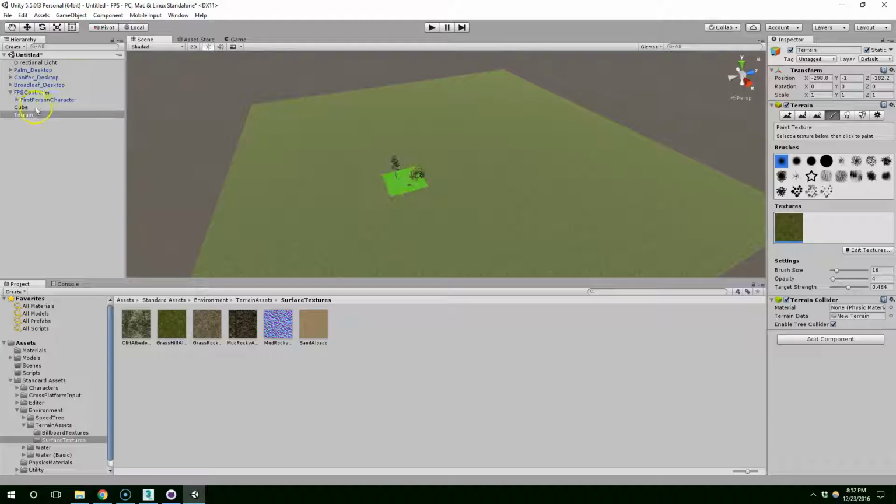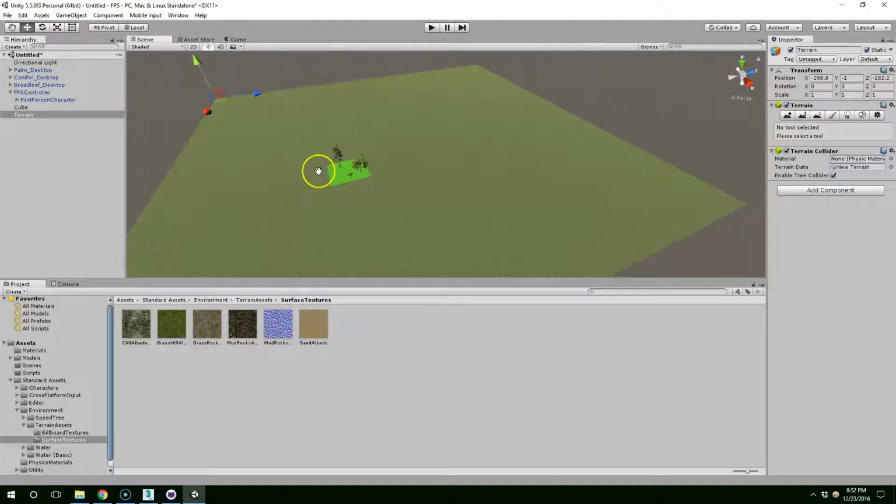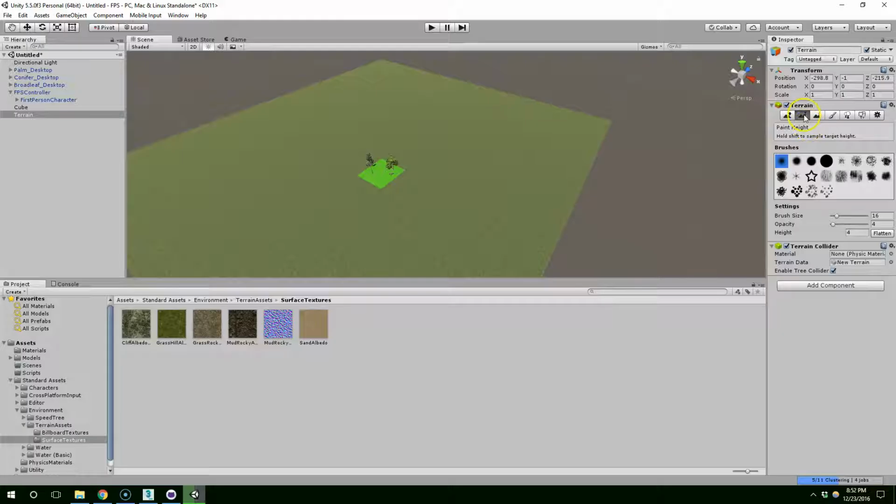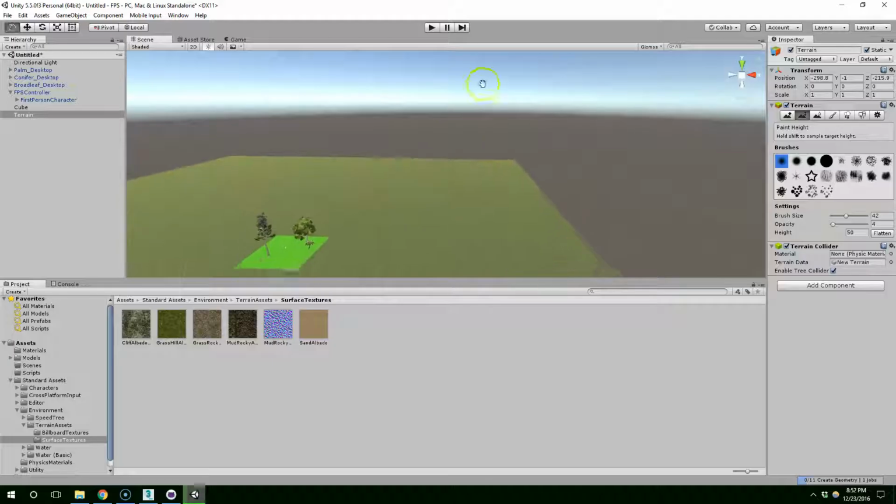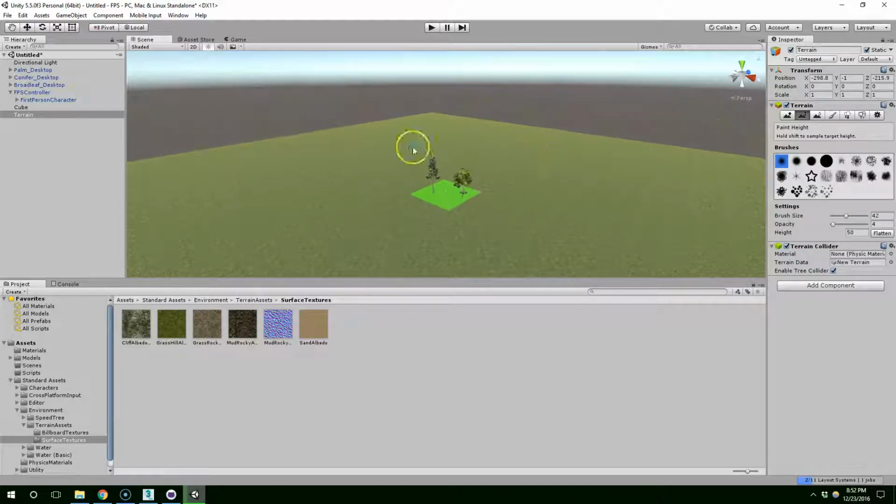So to model the terrain, we can just move this over a little bit. And if you click on, I prefer to use this tool right here, paint height. And let's say we want a height of like 50, brush size 40. And so now I'm just painting that height onto the map.